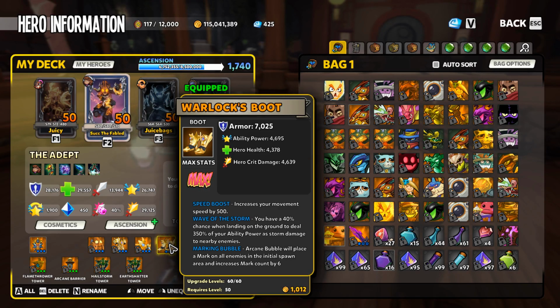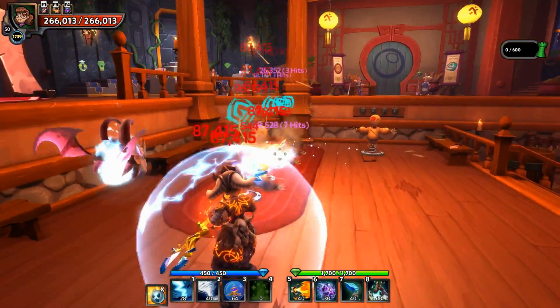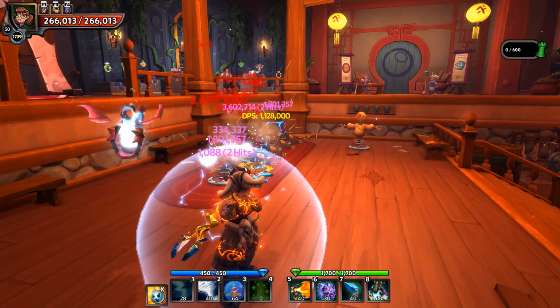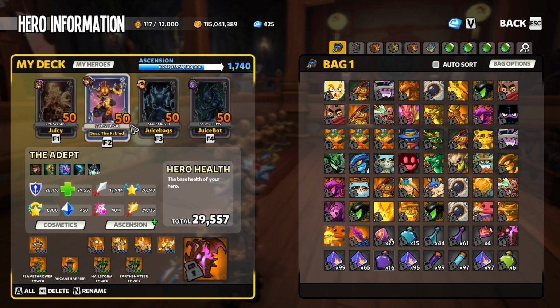Now, the next one up, Thunderbolts and Lightning. This was actually the shard I was most excited about, as I personally am a big fan of the Arc Lightning, and it brings back the old Chain Lightning days from WoW. It brings back those lovely little memories, and it's kind of a no-brainer as well. It's a straight-up increase to damage. Thunderbolts and Lightning increases the damage of Arc Lightning by 40%. What more can you say? Increases damage of Arc Lightning by 40%. Holy crap. Ridiculously good. So that one is also, to me, a no-brainer and has got to be in your weapon.